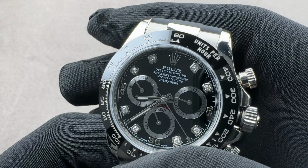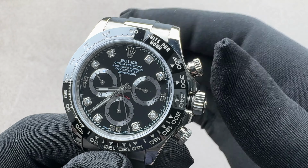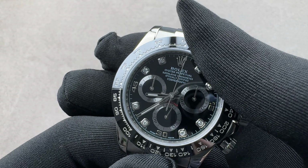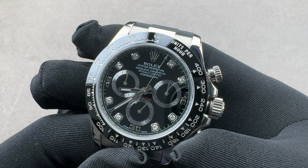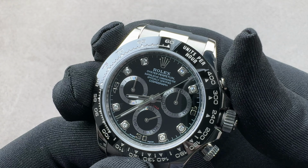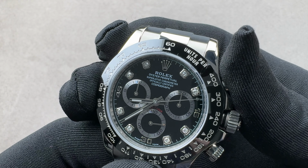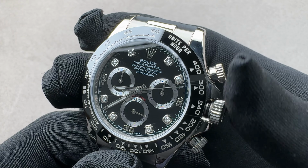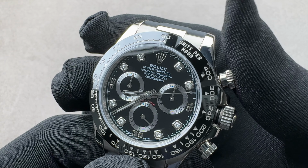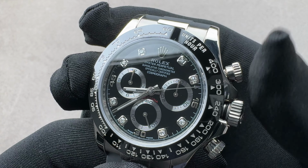The dial is a lush, lovely, rich, glossy black lacquer, and the tachymeter scale can be used alongside the chronograph to gauge the speed of an object, such as a race car over a kilometer. Start the chronograph when the race car enters the kilometer, and at the point it reaches the end of the interval, you stop the chrono. Now you can see that race car was moving at 300 kilometers per hour. We're going to just pretend this is kilometers, and that translates to about 180 miles an hour, a little bit more.